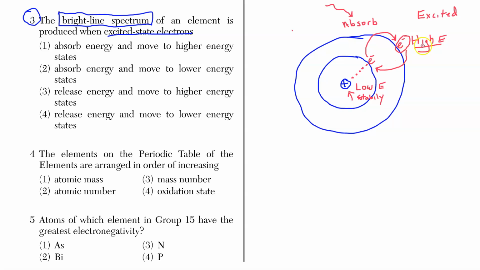And if it's moving from high energy to low, it's going to give off electromagnetic radiation in the form of light of a certain color, or it could be visible. For this course, it's going to be in the visible region. So it's going to give off light as energy, okay, as it jumps back to its ground state. It's going from high energy to low energy.